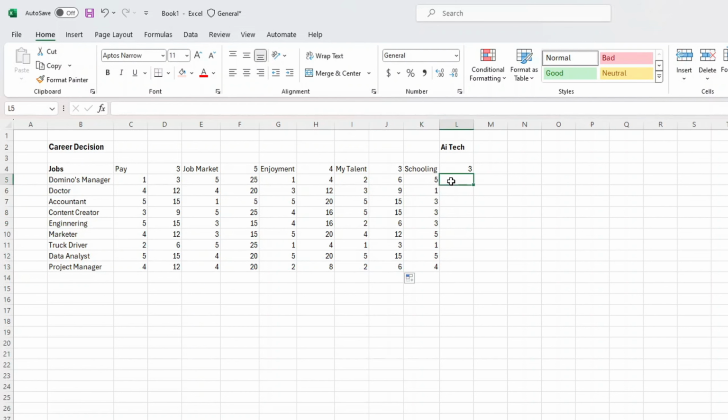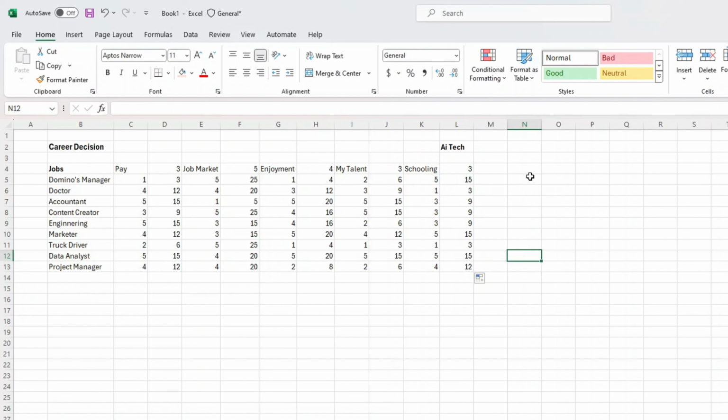Let's just do the last one, which is schooling, and that will be this multiplied by the schooling. Remember the absolute reference here. Click enter. Now let's self-fill this all the way down. Can you see it's looking nice?